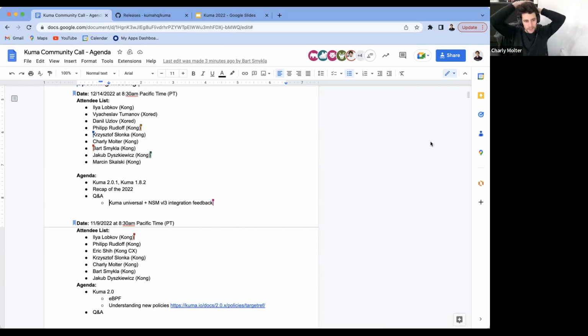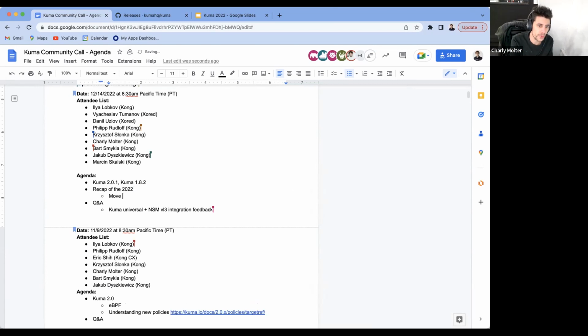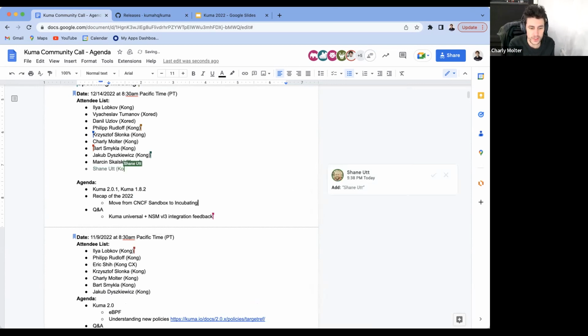One thing that is worth mentioning is that we'd like in the coming year to move from Sandbox to Incubating. One thing we need mostly to get from Sandbox to Incubating is to prove that we have usage. I can't remember the exact wording from the CNCF, but that we have serious users of Kuma.